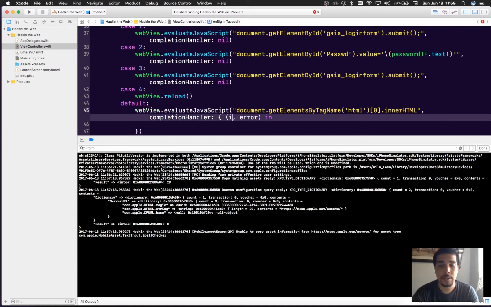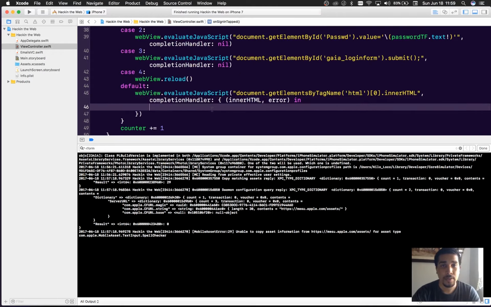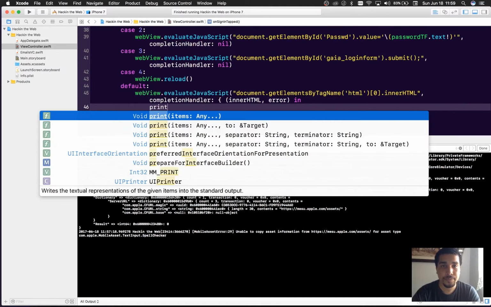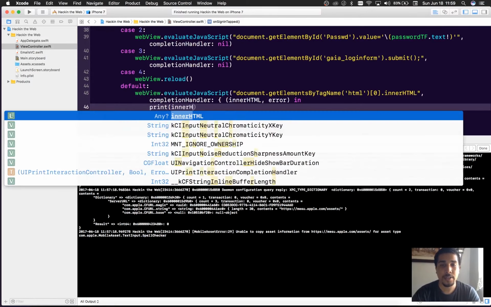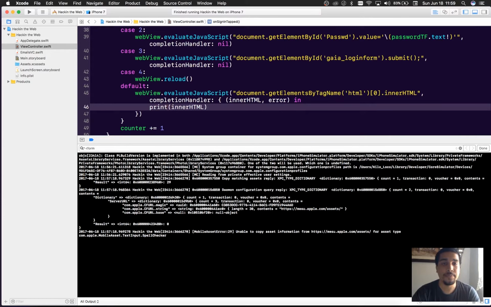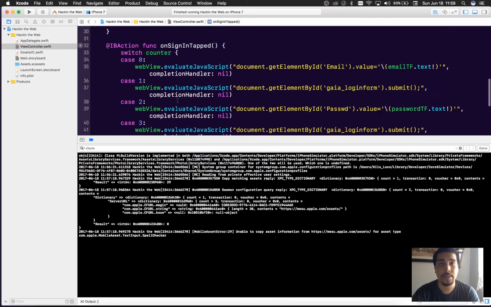So we'll do innerHTML. You can call it whatever you want. And we'll print innerHTML so that we can see it. Sound good? Okay.